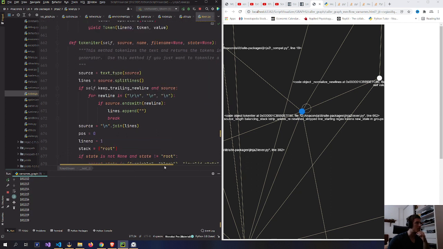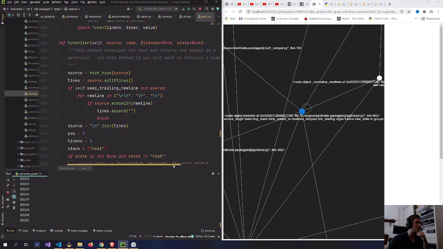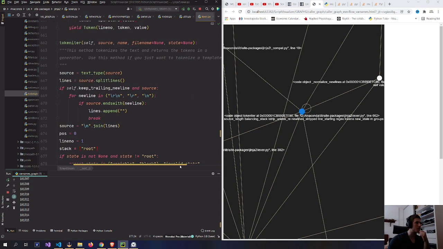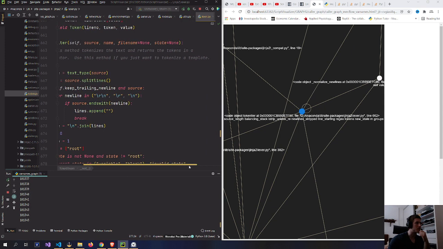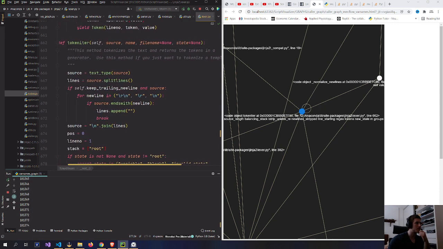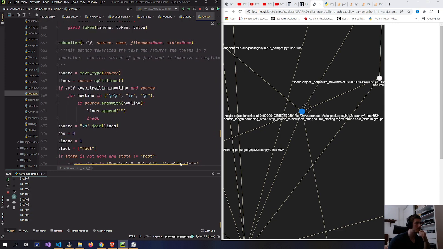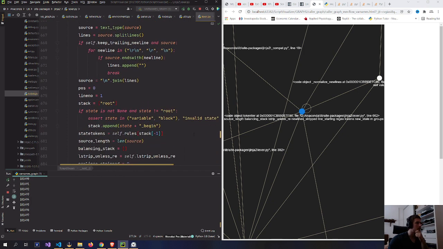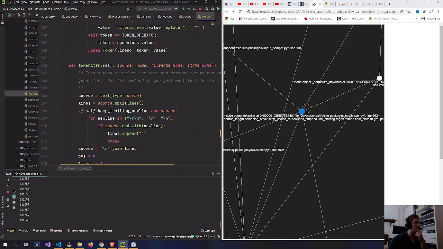This method tokenizes the text and returns the tokens in a generator. Use this method if you just want to tokenize a template. So source text type, which I don't know what it does.